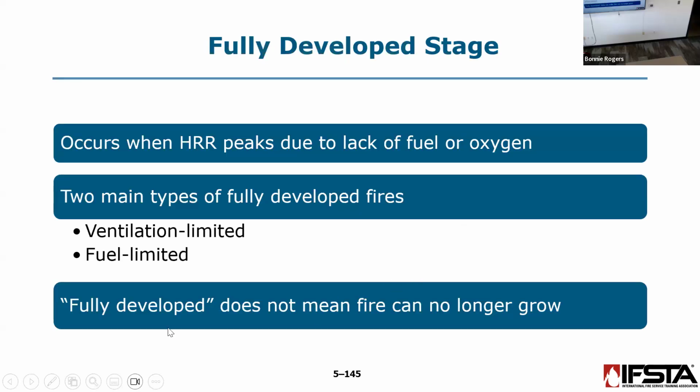Okay, what's a fully developed stage? All the fuel or all the oxygen has been used up and it needs more to keep up. And two types of fully developed fires: fuel limited and ventilation limited. Okay, what is fuel limited? It no longer has anything to burn, like the table and stuff like that. So the reducing agent is going. Yeah, so it's got the oxygen, it's got the ventilation, but it doesn't have sufficient fuel to sustain.